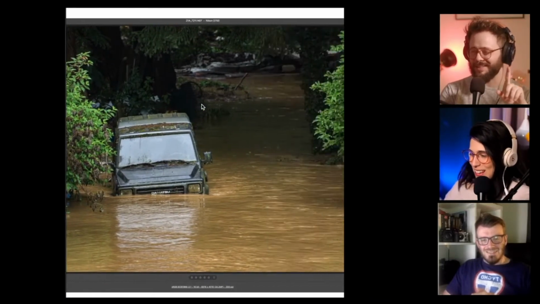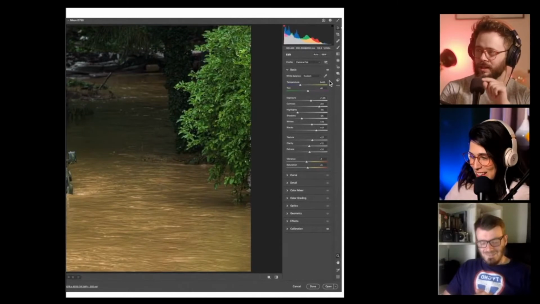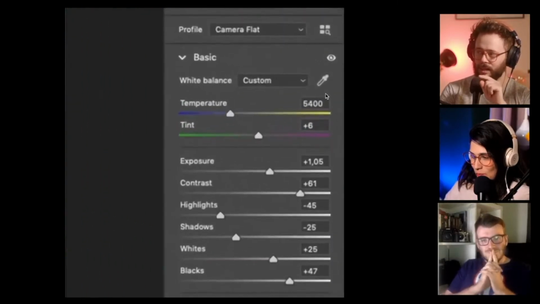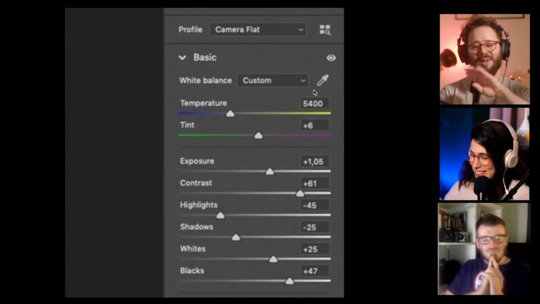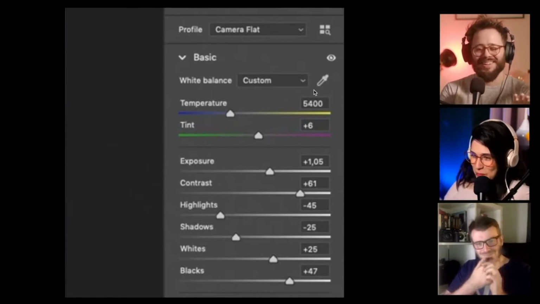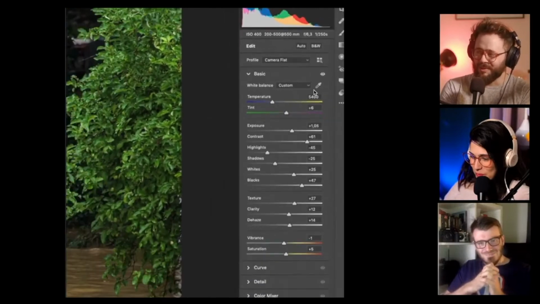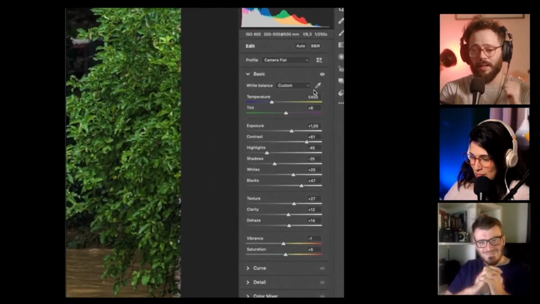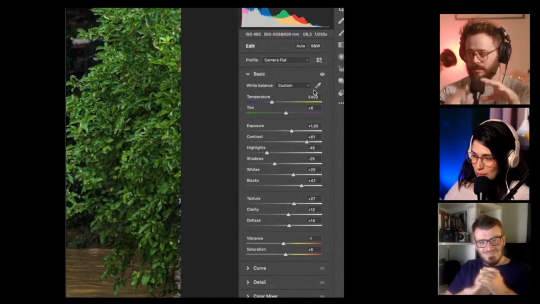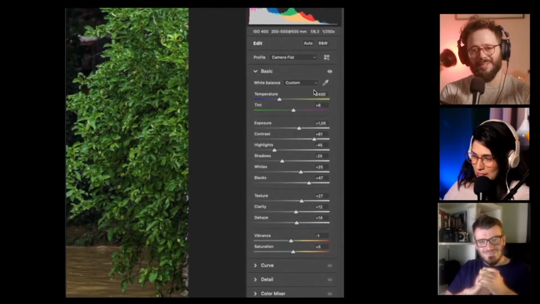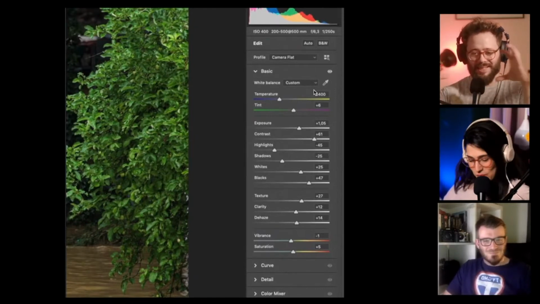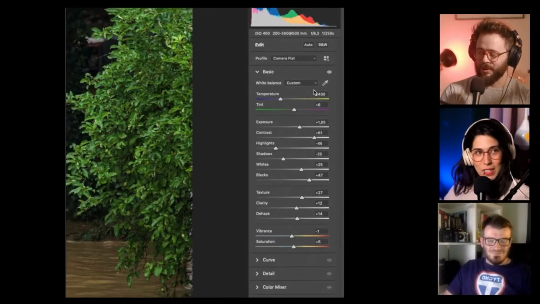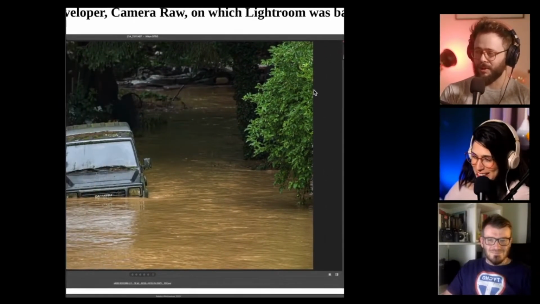I just wanted to say something about this before we move on. I just really love this thing in Camera Raw. For the white balance? Better than Lightroom. Way better. Why is it different? I mean, why would you make it so different? And here's a tip, by the way. In Lightroom, if you're using the color picker to do the white balance, you can resize it. I didn't know this for the longest time. If you scroll up and down, you can resize the area of pixels that you're sampling from. Anyways, sorry, you go ahead.